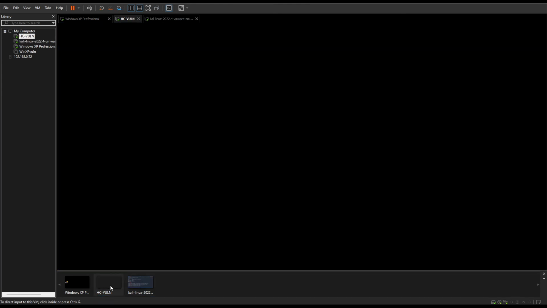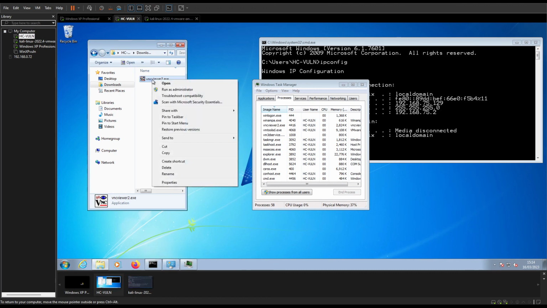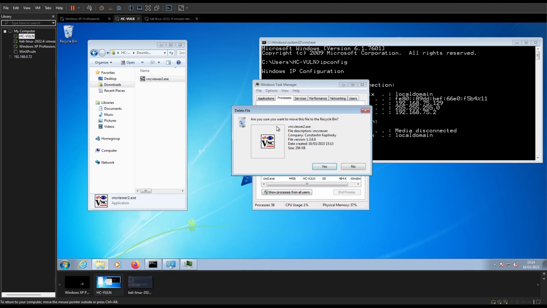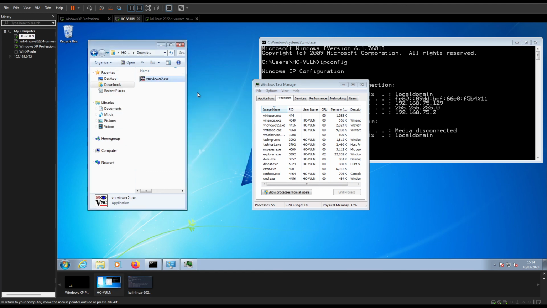So if I now go back here and I try to delete the malware, you can see that it says okay, it's going to put it in the recycle bin. Click, and now you can see it's not allowing us to delete it because it's still effectively running, even though the user can't see anything happening here.